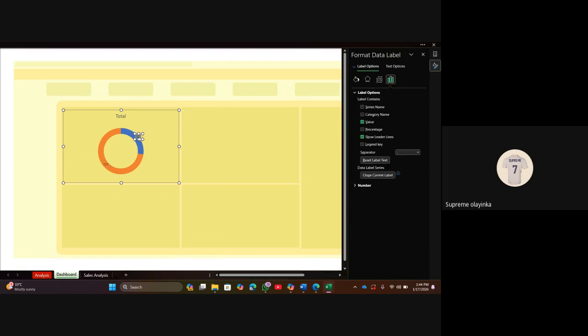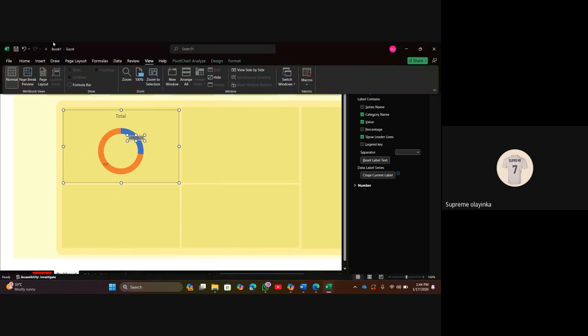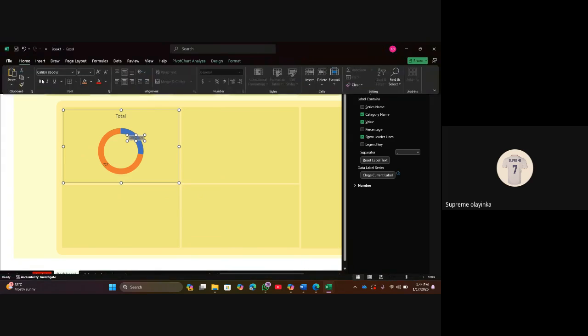When you click on Control 1, you can see something like this. If it is there already, you can just go to the last one. Can you see? Then click on, where is it? Category name. Click on category name. Then we can just drag this one out. Let's bold it. To bold it, you can just do Control A, bold it, maybe increase it. So you can just drag this one out.